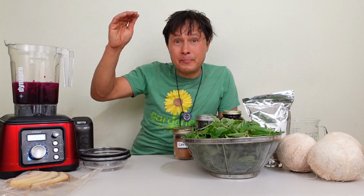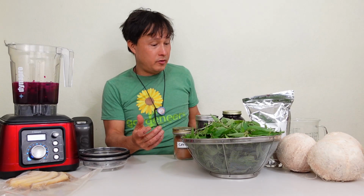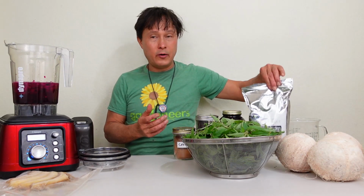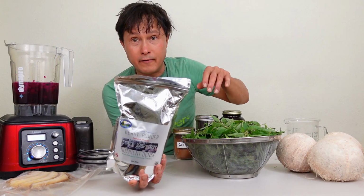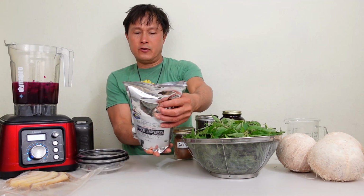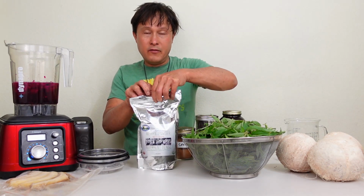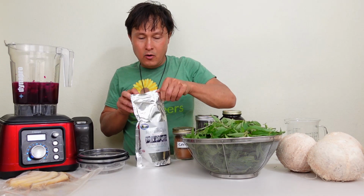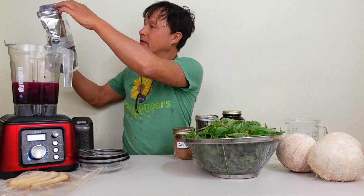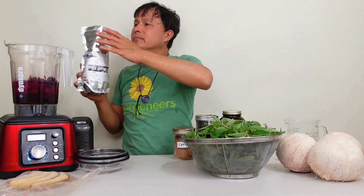This will basically up the level of the polyphenols in your smoothie. Plus, in addition, if you guys can't find frozen fruit, you could always in a pinch use dried powdered fruit. So this is from a farm, Wilt Farms in Corvallis, Oregon. And this is the most nutritious berry of the standard berries. This is black raspberries powder that have been basically dried. So we're gonna add that in there.